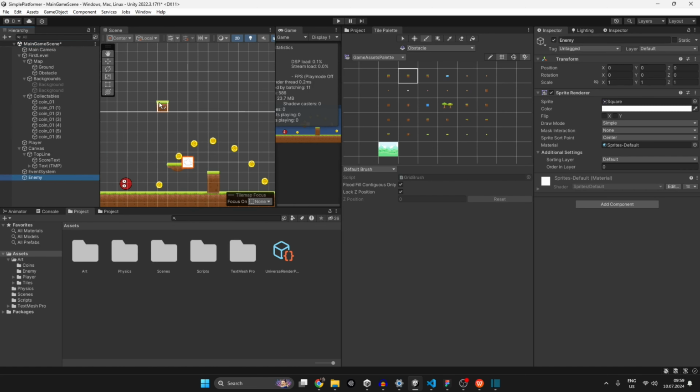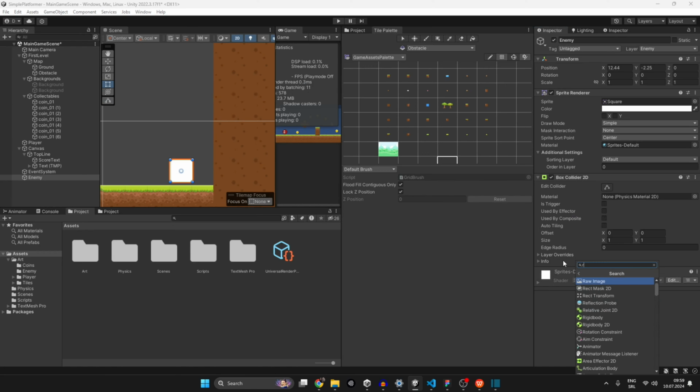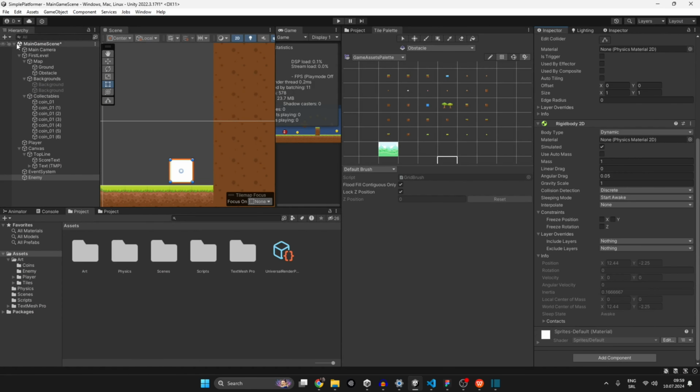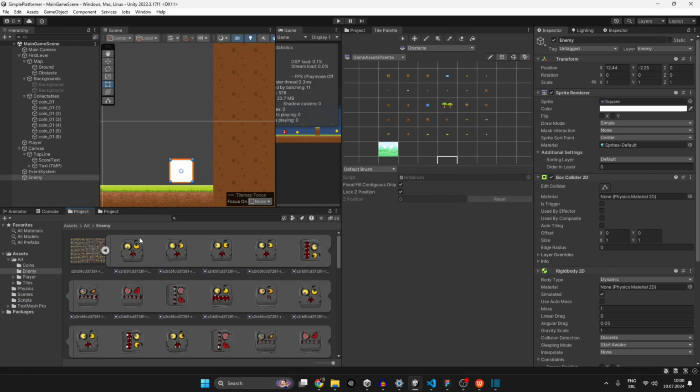Create a new 2D sprite for the enemy and assign it to the Enemy layer. Add a Box Collider 2D and a Rigidbody 2D. You can add a sprite texture to the enemy object. I found this one online for the tutorial, but you can also use primitive objects from Unity. Adjust the scale to a suitable size and configure the Box Collider 2D to fit the sprite.